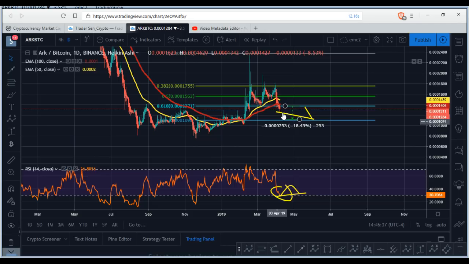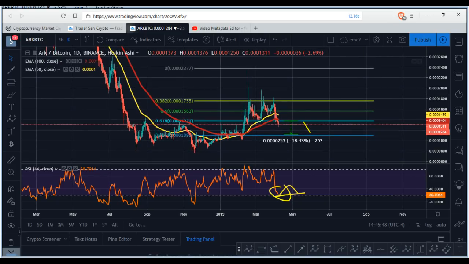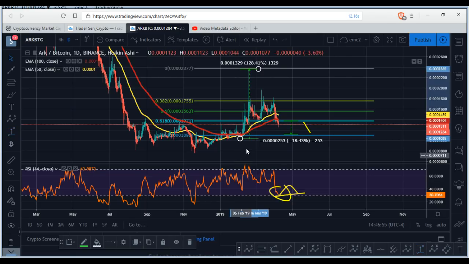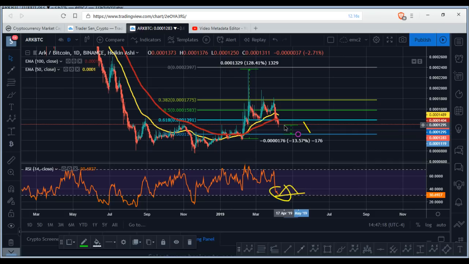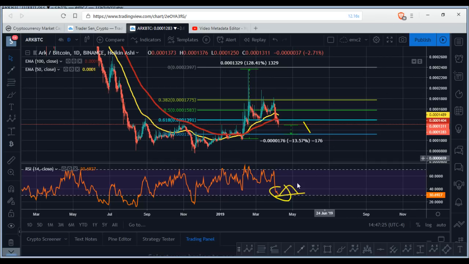So 0.618 wasn't able to hold the price, and the 150 EMA wasn't able to support the price, which is pretty weird after almost a 100% move to the upside. I think ARC went up like 130% to the upside. So no sort of support. We got support, a triple bottom over this area at the 50 EMA. Now it got weaker, and all of a sudden we're coming back down. So keep an eye on ARC, just about another 13% drop. It's not even much. If BTC goes down 5%, most likely ARC can go 13% in one day and make a double bottom. So it's not a big deal.